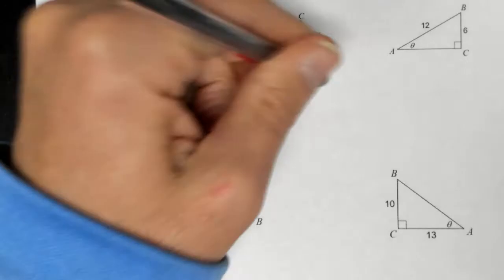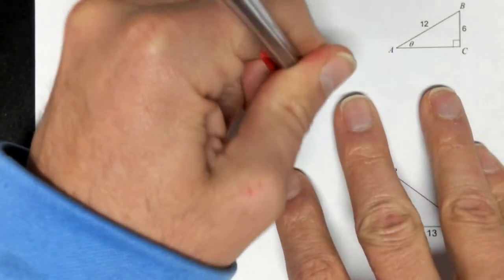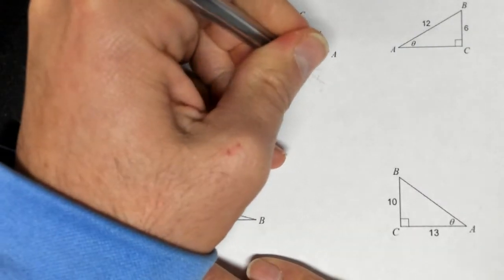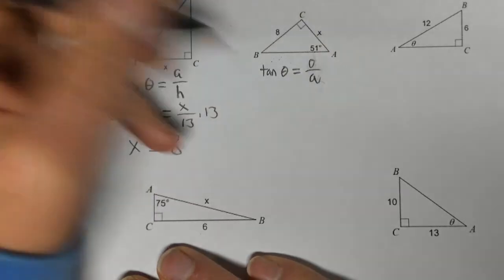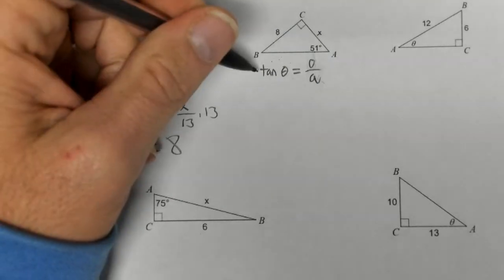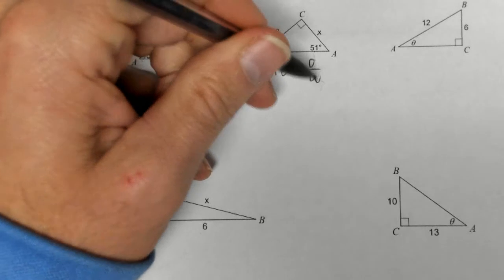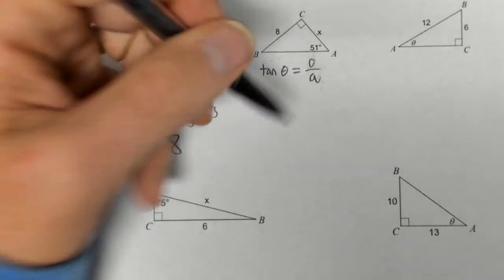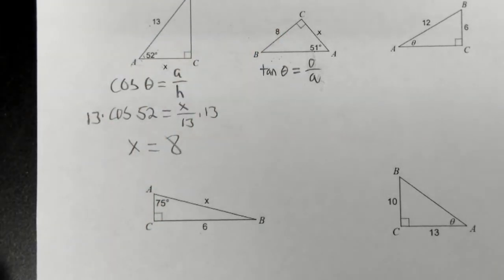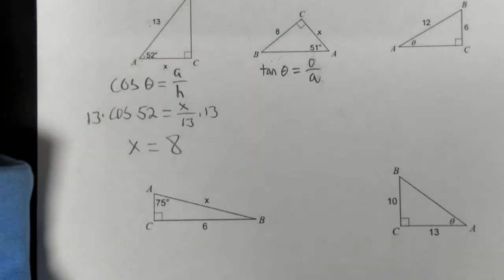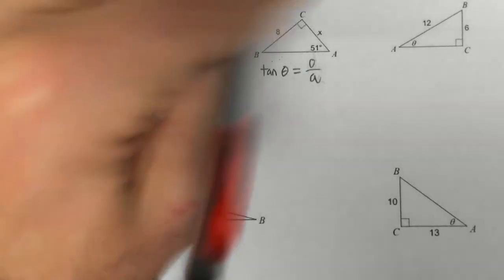And actually, I just violated the principle that I just told you to use a while ago. Opposite over adjacent. And writing out the equation first really does 2 things for you. Number one, it helps you make sure you keep everything straight in the right place when you plug it in. And number 2, it just helps you to memorize and become familiar with the equation. After you write it out several times, you'll probably memorize them if you don't have them memorized already from geometry.